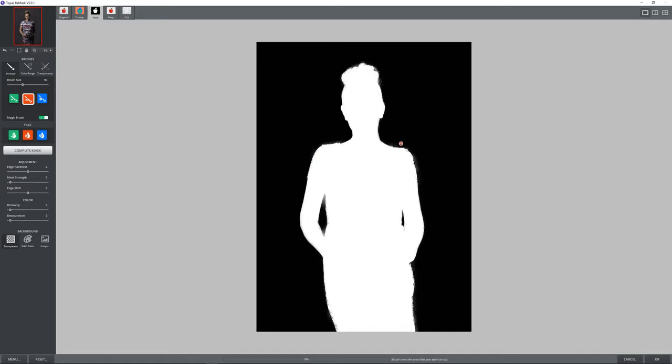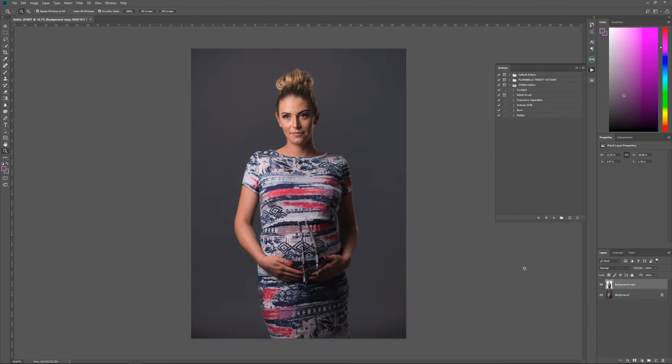Okay, just come and clean that up on the outside here. You can see the mask isn't quite accurate in these areas here, so we're just painting and creating a nice selection of the subject from the background. Okay, around the hair here looks pretty good, and that mask is almost done. Just cleaning up the edges. Right, this is not important here. Right, and maybe this little edge over here, just paint it away. Okay, so I'm going to click OK. Right, and that's our subject separated from the background.